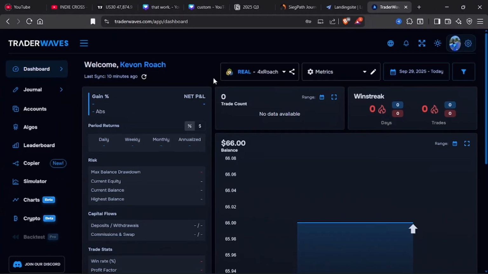And this is a brand new account that I connected. It's my own personal account. I created it this morning, and I deposited $66 into the account to be able to bring fresh metrics. This account has never had any trades placed on it. No wins, no losses, no trade history whatsoever. Created this account fresh this morning, so we could actually gauge the data as we move forward.